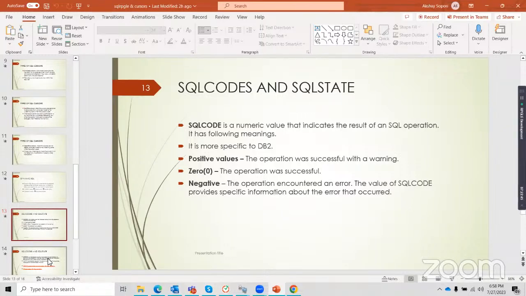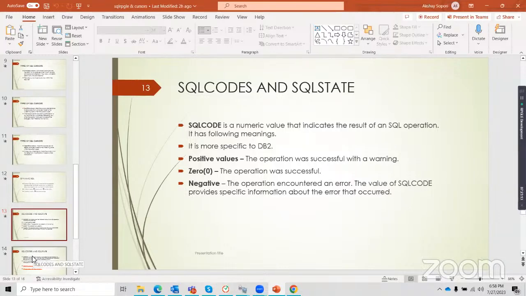As we have seen, 0 means it has successfully executed. A positive value means the query has been executed, but there were some issues or warnings. In any case, a negative value means that particular SQL query has not been successfully executed.